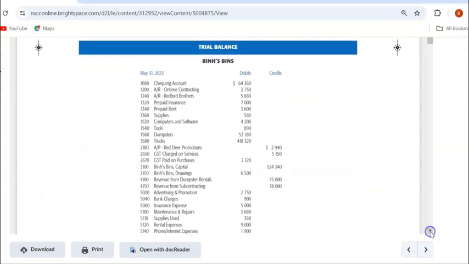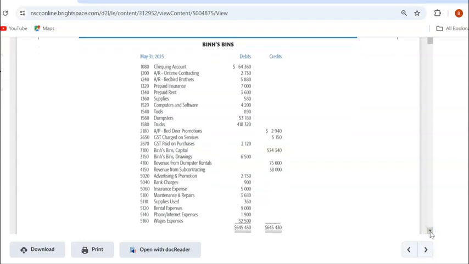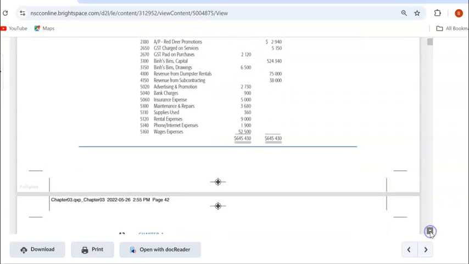Then you can see the trial balance, which again, if you remember, every account that you have builds a balance. Remember posting to the general ledger or the T accounts and coming up with a balance at the end, and then that balance at the end of the month or the end of the period that you're working on gets posted to the trial balance. So there's the existing balances starting out May 31st, because if you remember, the session date is June 1st. So this is where we'll be starting.